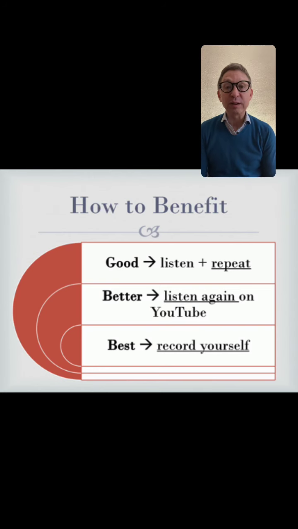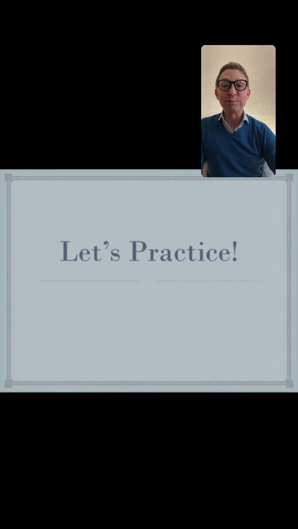Second, a better option would be to do what you did for the repeat after me, but also listen to it a second time during the week. And the best solution, learning strategy, is to record yourself at some point in the week and then listen, compare it with my voice. All right, let's practice.